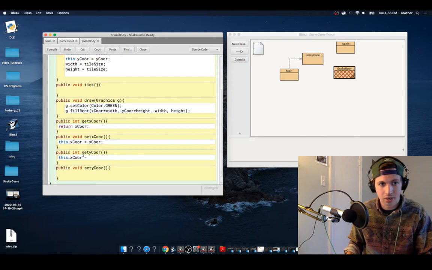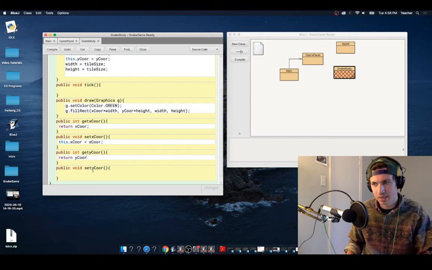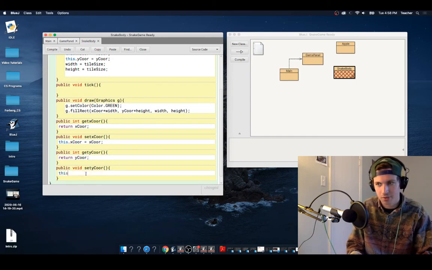So we just want to return our y coordinate, and then we are going to find that y coordinate using our this.y coordinate, and that will equal our y coordinate.